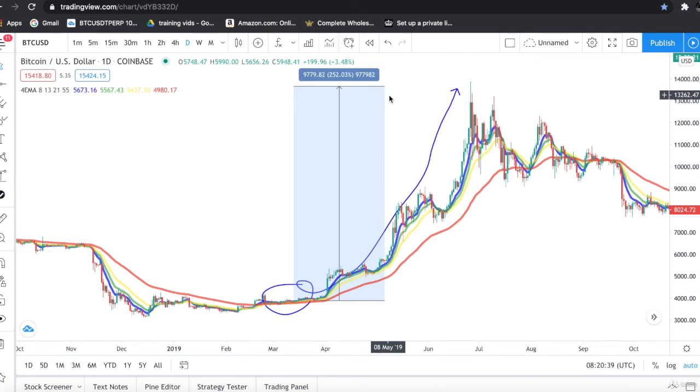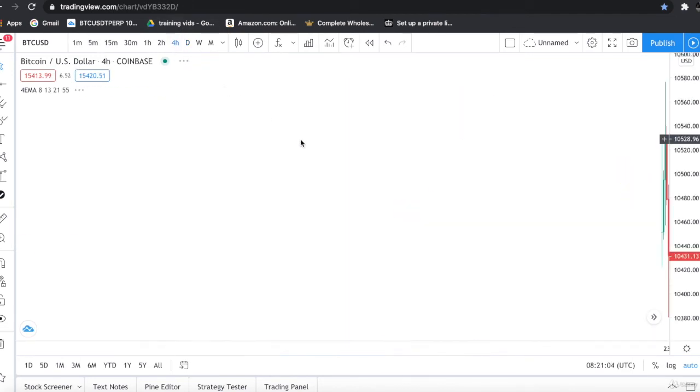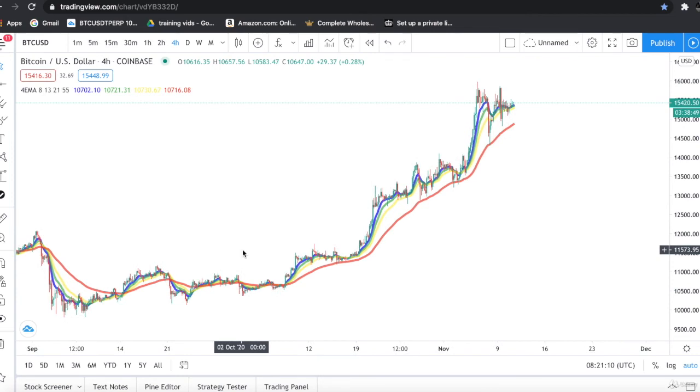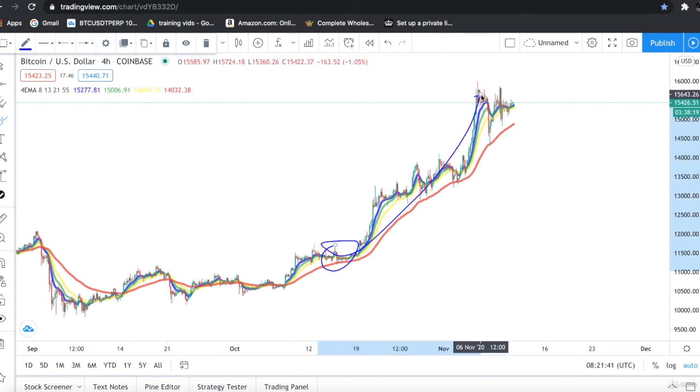The 4 EMA indicator works on all time frames, but I would advise using it on the 4-hour and the daily chart. You can also use it on the 1-hour chart. For the best result and to find the trend, always use bigger time frames like the 4-hour and the daily chart. Let's find a few more examples. Now this is the 4-hour chart. The lines were consolidating, and when they got into a sequence here, the price rallied all the way up. So this is how phenomenal this indicator works.